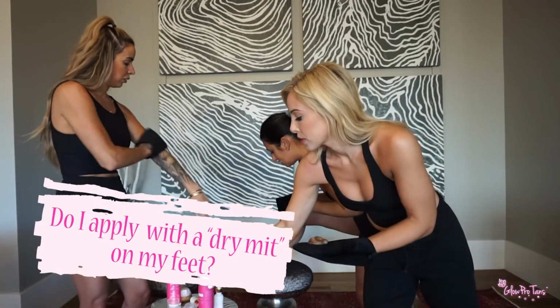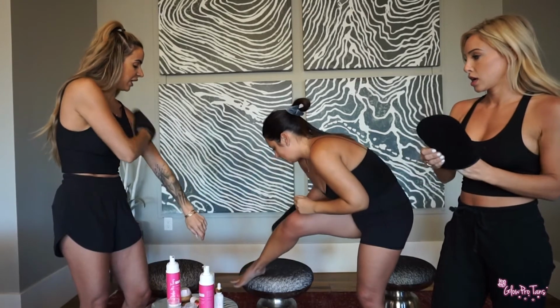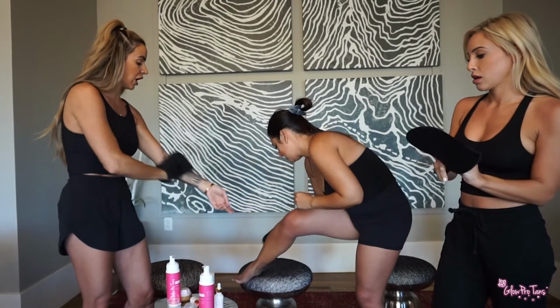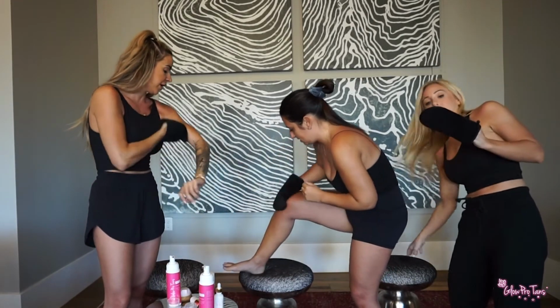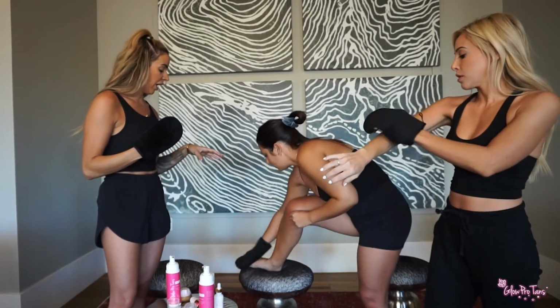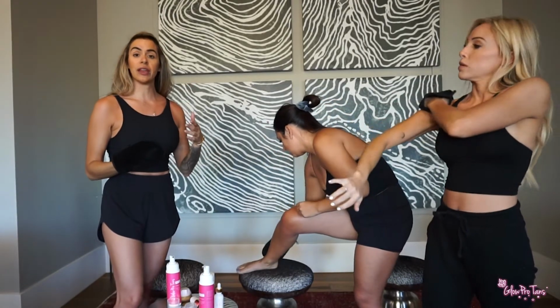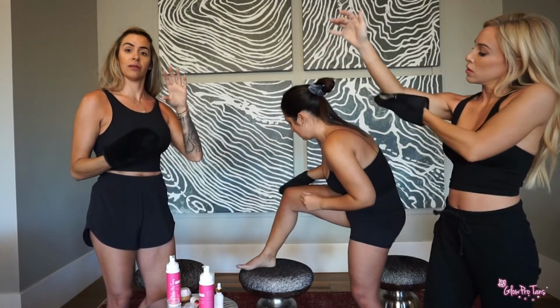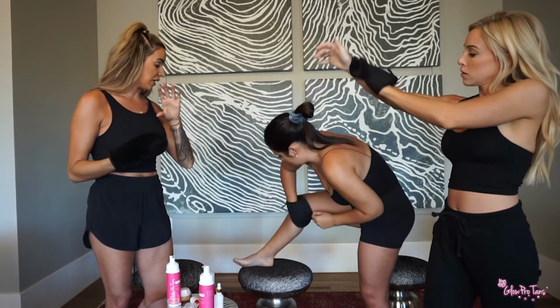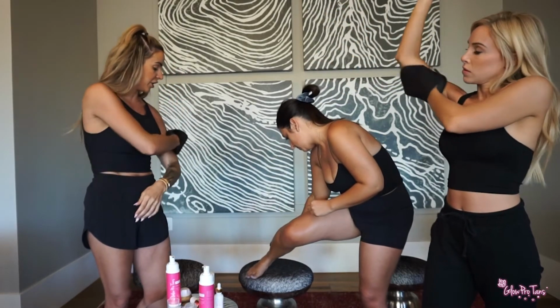And then, is the foot rule the same as the hand rule? Yes, the foot rule is the same as the hand rule, but you're gonna wanna be a little bit more careful of dry areas on your foot, like your ankles, and especially the back of your ankle where it's a joint point, so there's more skin there and it flexes and condenses. Those areas tend to look darker. Okay. And our feet are just normally drier in general.